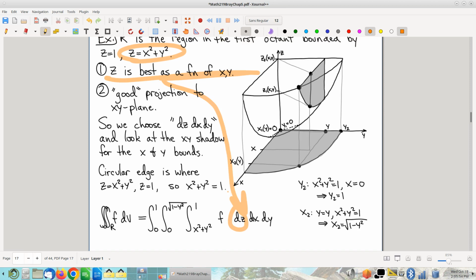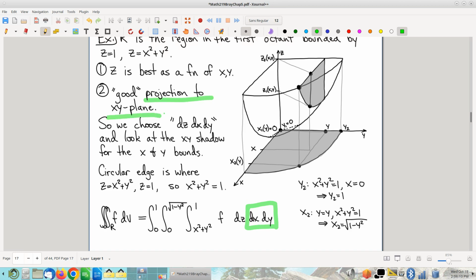All right. Now that suggests, by process of elimination, that x and y have to be the outside differentials. And I'm going to claim that this means that we're looking at a projection to the xy plane. Now, I've got to explain what this means. What we mean by a projection is if you take your solid and just look at the shadow in that coordinate plane. So looking at our original solid, its shadow is this quarter disk.